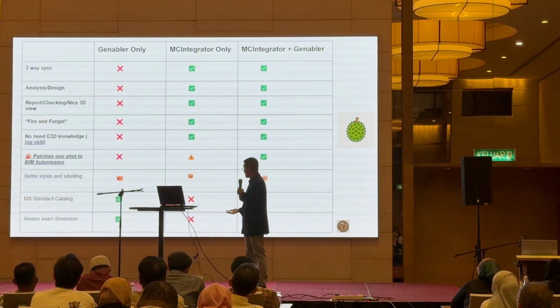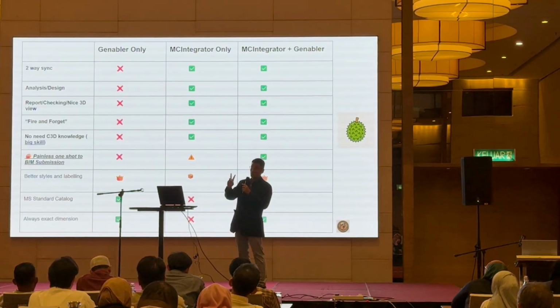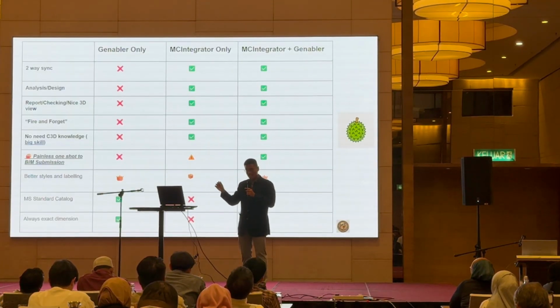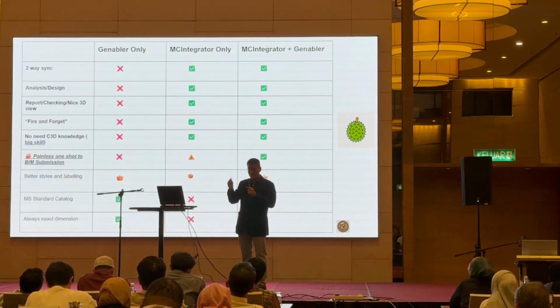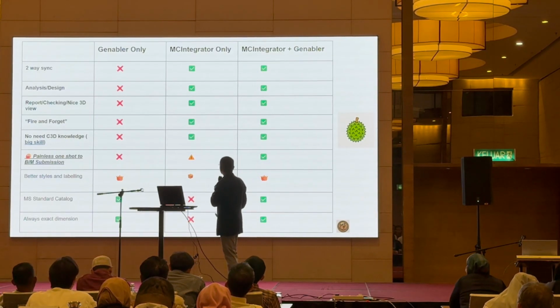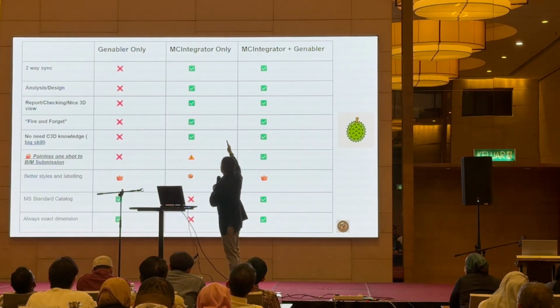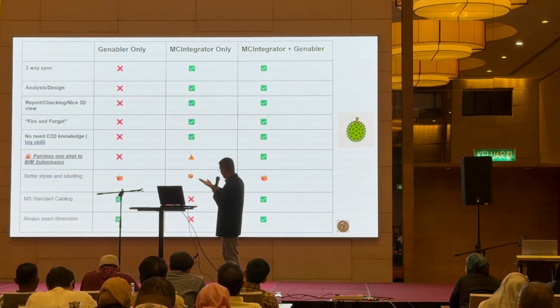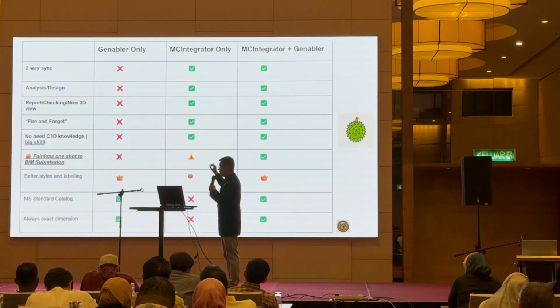It gives you this catalog and exact dimensions, because you can sync to the standard catalogs for pipe size, and for some sizes you can actually create and define on your own, right from there. If you have this integrator, then you will be lacking on these tools. Then you have to do it on your own later: get the catalog yourself, curate it yourself, and then do it. But if you have these things combined together, then pretty much you have everything.